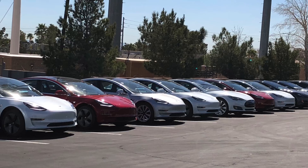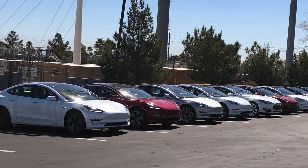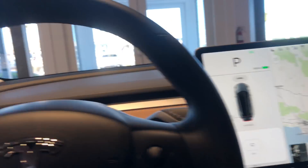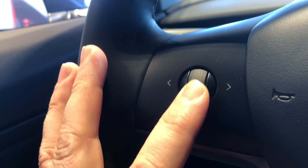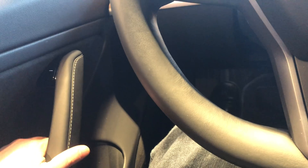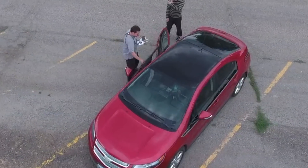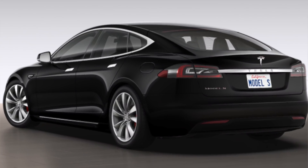Over 20 Model 3s were out for delivery and they had a display you could take a look at. The line on the weekend was like 20 to 40 people. I got to check it out thoroughly. Having a Model S, the Model 3 is much closer to a Model S than a Model X. It's somewhere in size between my Chevy Volt and a Model S — bigger than the Volt, smaller than the S. Model 3 was awesome.